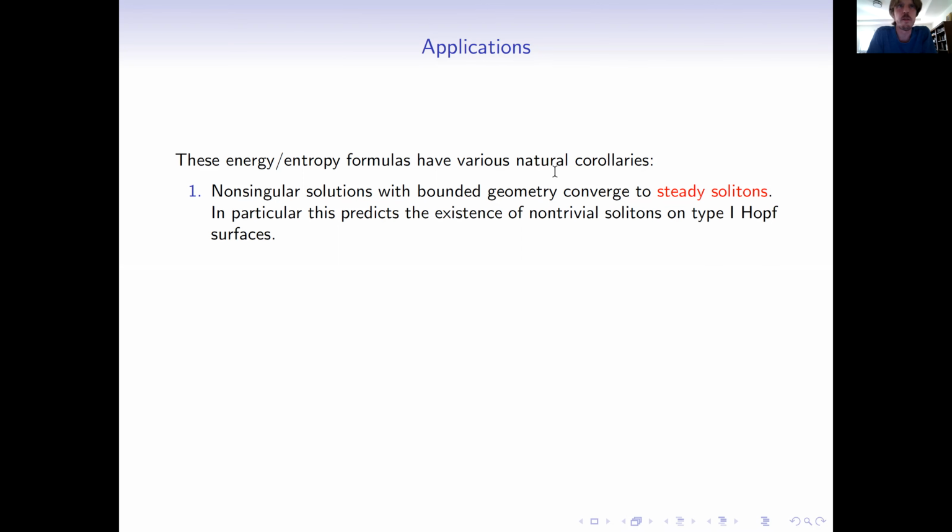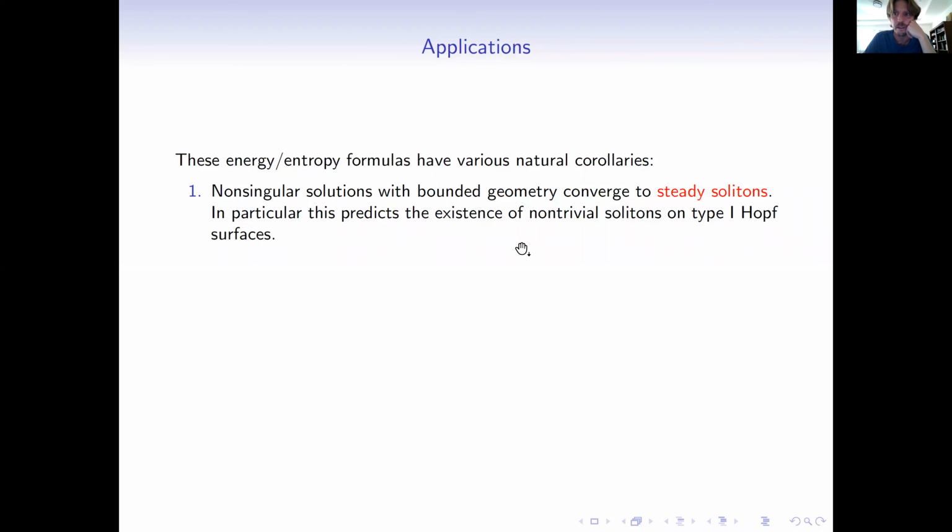This is something we'll get to eventually, but we discussed this example of S3 cross S1, which is just a fixed point for generalized Ricci flow. We haven't gotten to the complex case yet, but for generalized Ricci flow in the complex setting, for different complex structures on the Hopf surface, you do not have this actual fixed point. Nonetheless, the natural conjectures about generalized Ricci flow say that the solution ought to be non-singular in this way, and so it ought to converge to a soliton. Inspired by that, we looked for them and found them.